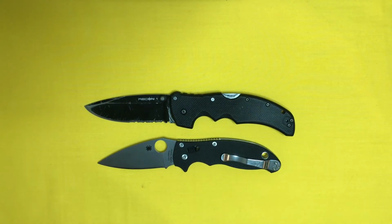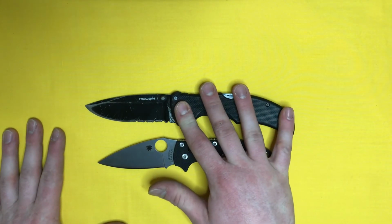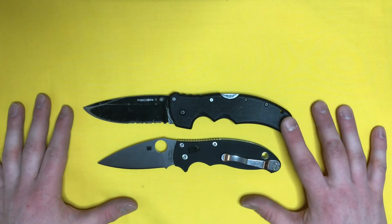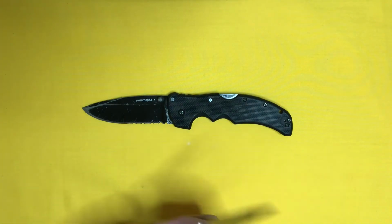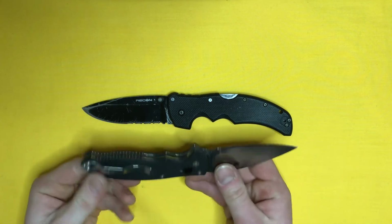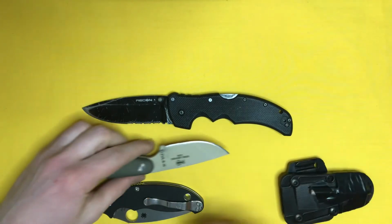So for video topics, when I can, on knives that I have had for many months or years, I will do a long-term hard use review where I talk about what I put it through and how it's held up over time. I will also talk about some early impressions reviews. Once I've had this Manix here for another month or so, I'll probably do my first 2 or 3 month review on it. Same for the Esee Izula II, because I've been testing these out.